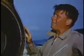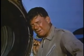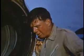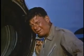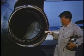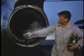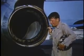Now, before we take off, I would like to have your friends take a look at the afterburner in the tail section. It gives this airplane this terrific wallop. Okay, Tommy, we'll do it. This Lockheed Starfire is an all-weather Air Force interceptor. She was designed especially to get off the ground quickly and climb to altitude very quickly in the hope of being able to intercept and stop any enemy bombers that might come over this way.